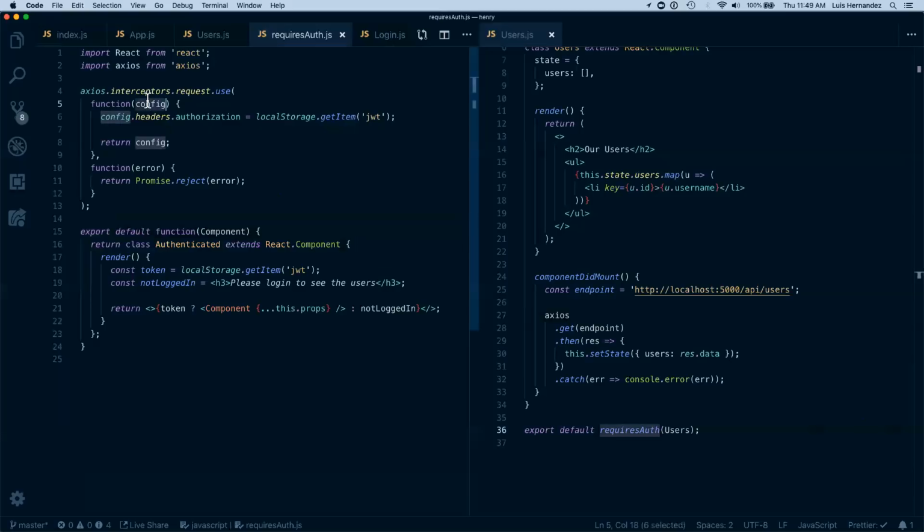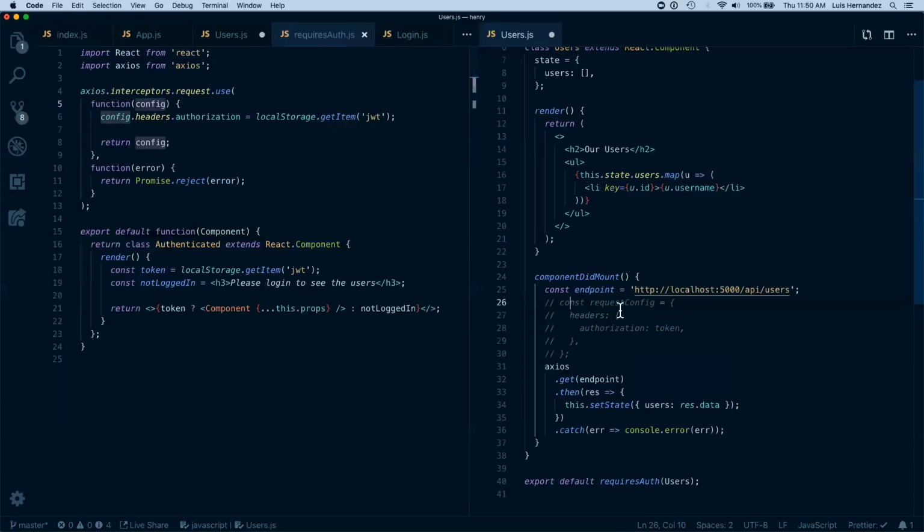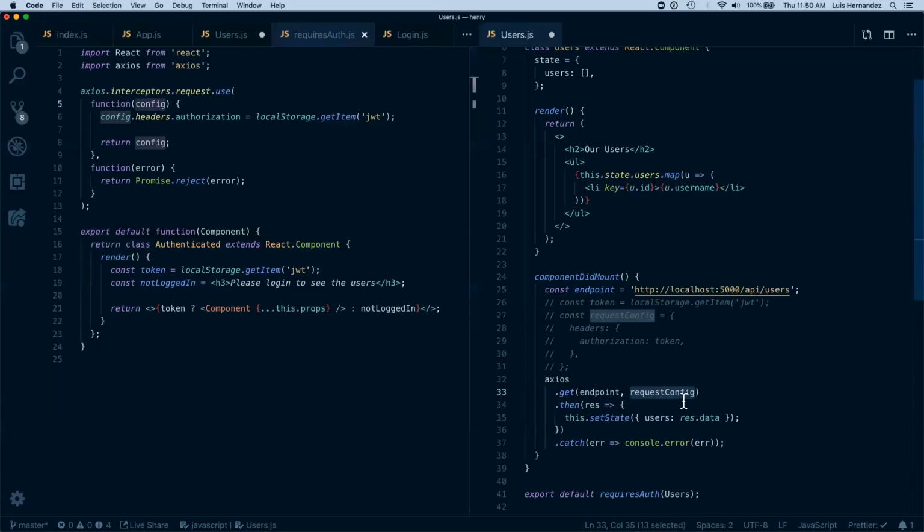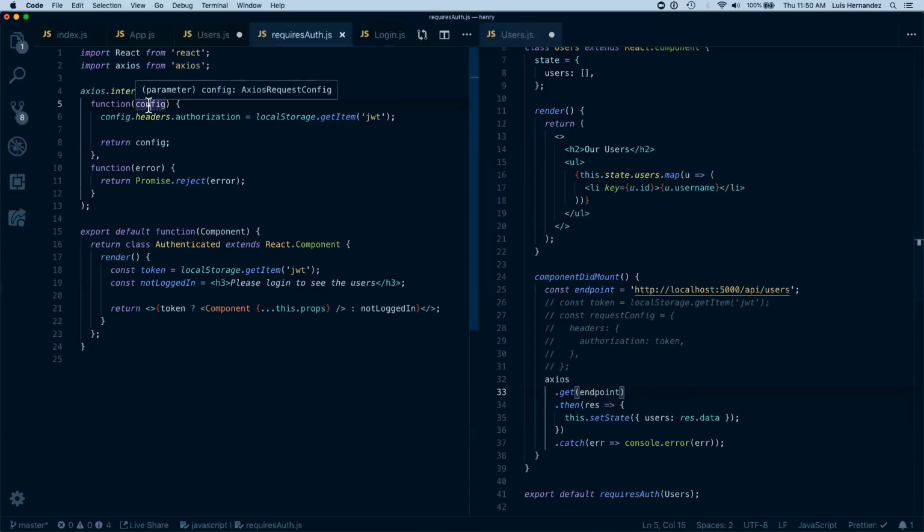So where's this config coming from? Anybody remember where that's coming from? Remember this request config object? This one right here? Axios is going to have that config object no matter what. So what you're doing here is actually merging into that because Axios is going to set some headers for you. So this config object is the config object that either Axios has or that you pass yourself. So even if it's not here, you're always going to get it. You're going to get a version of the config object. Yep. So it comes with Axios. Axios is always going to have to set some information in there.